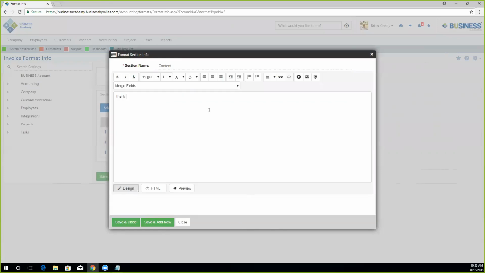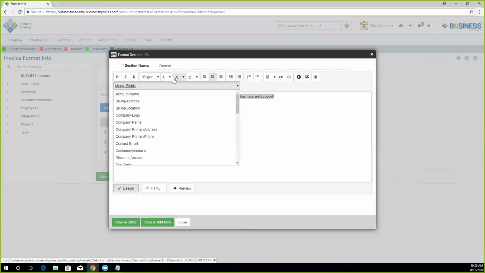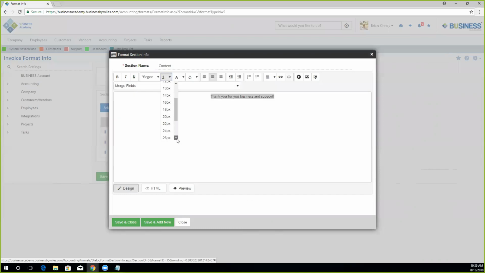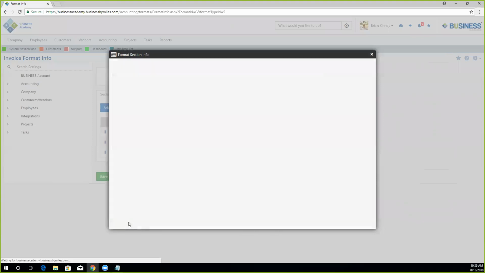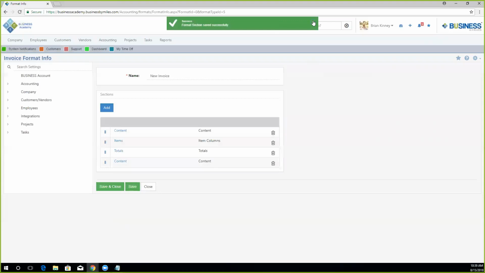I can add any small little message. And I can also change my fonts. By choosing Save and Close, that last section will be added to our invoice.